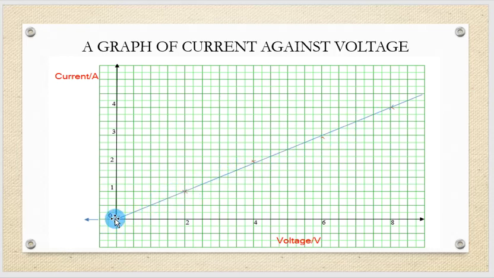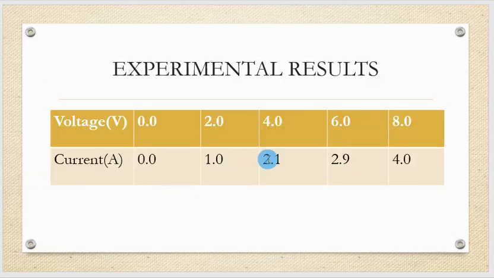We are dealing with a metallic conductor, and therefore we expect that the current against voltage graph is supposed to be a straight line. It will pass through some of the points. It will pass through 0, 0, it will pass through 2, 1, it will pass through 8, 4. It will slightly miss this one and that one. In fact, you can see from the table that these two values were not giving us exact values. So this could be due to experimental errors, because you can't do an experiment perfectly well like a computer.